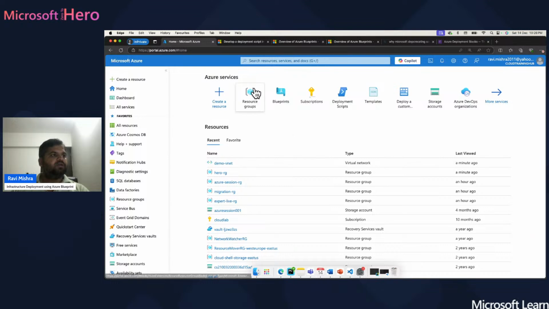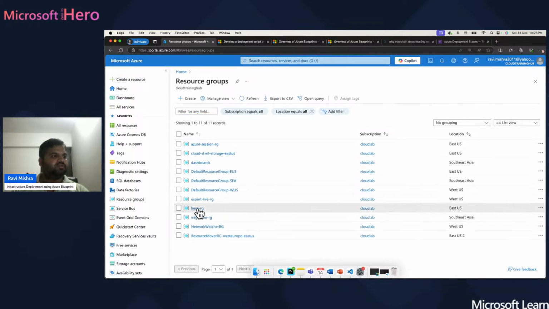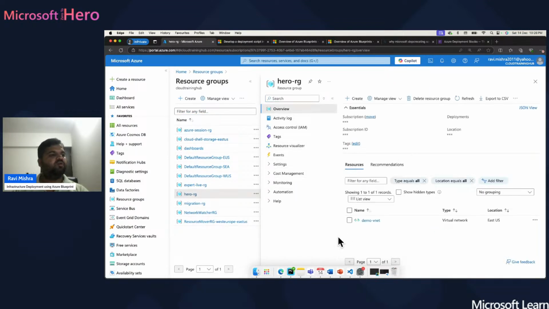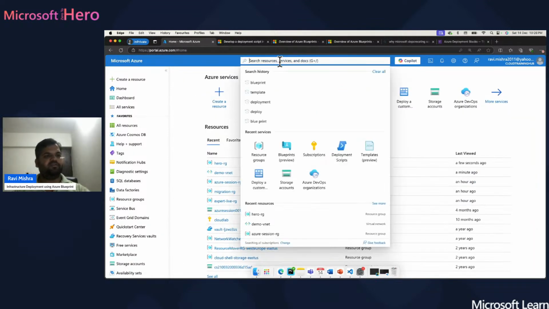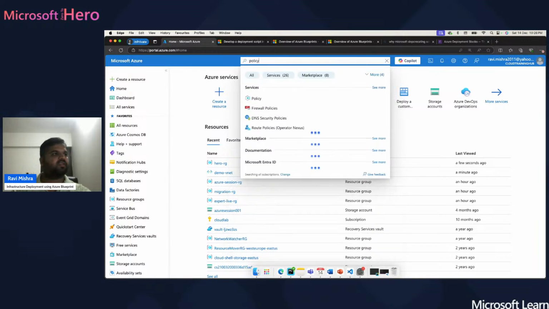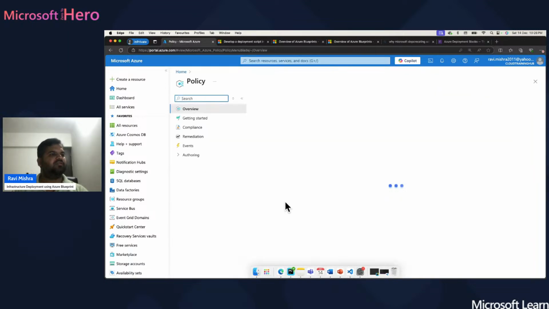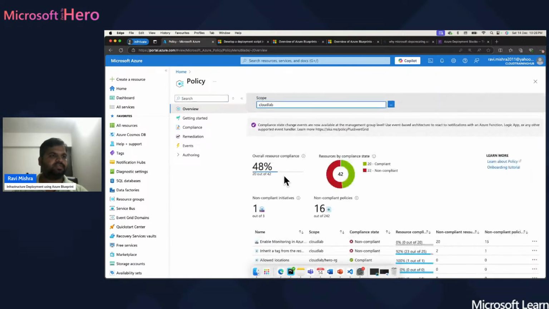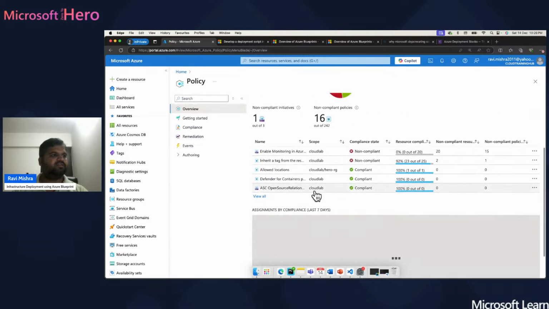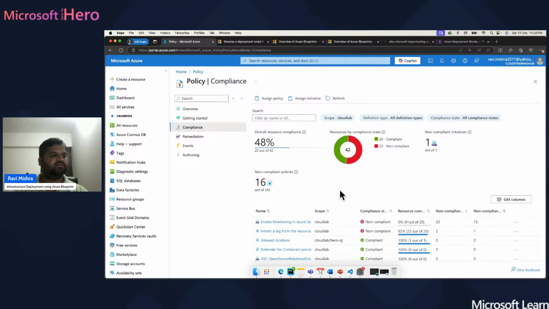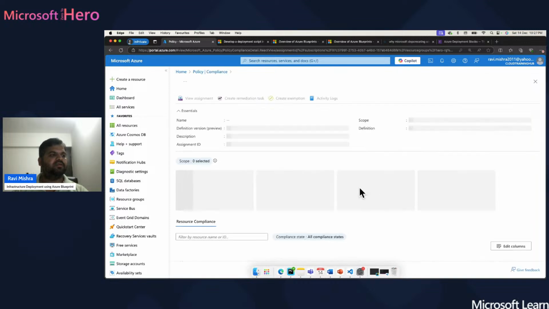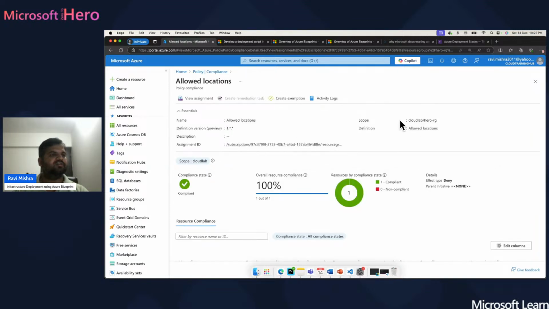Okay, so here we go. Like if you see, I just showed you this, right? Now if you go and try to see the access, the one which we gave, that also will be in place. If I check the policy which we created, this one, you see. What is the scope of this policy?